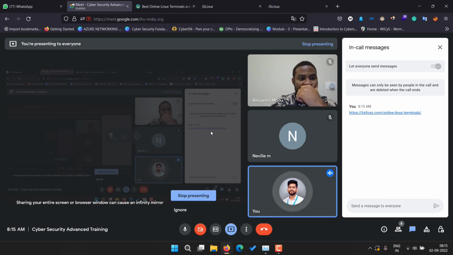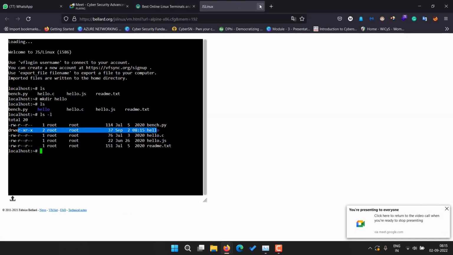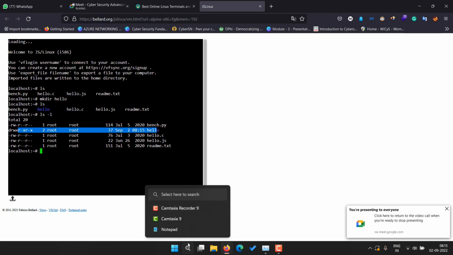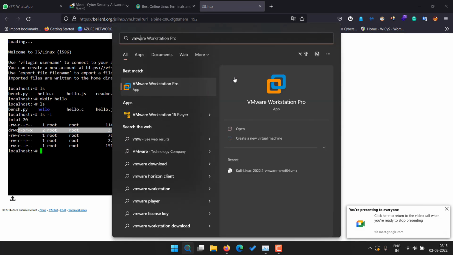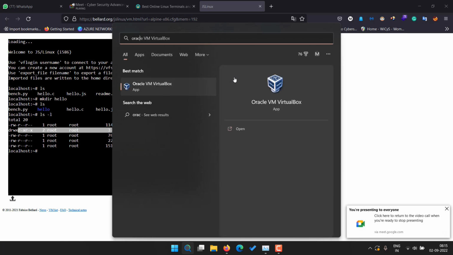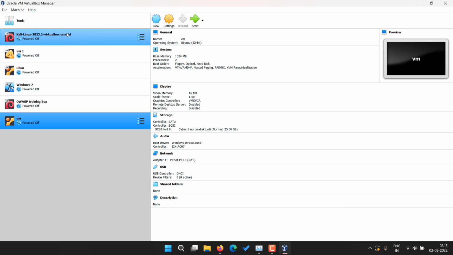Maybe sometimes the machine crashes, because this is a normal thing in virtualization. Sometimes your machine crashes, so there we have to work with an alternative. Let's suppose we can go with the Kali machine to check out more commands that we're going to learn.